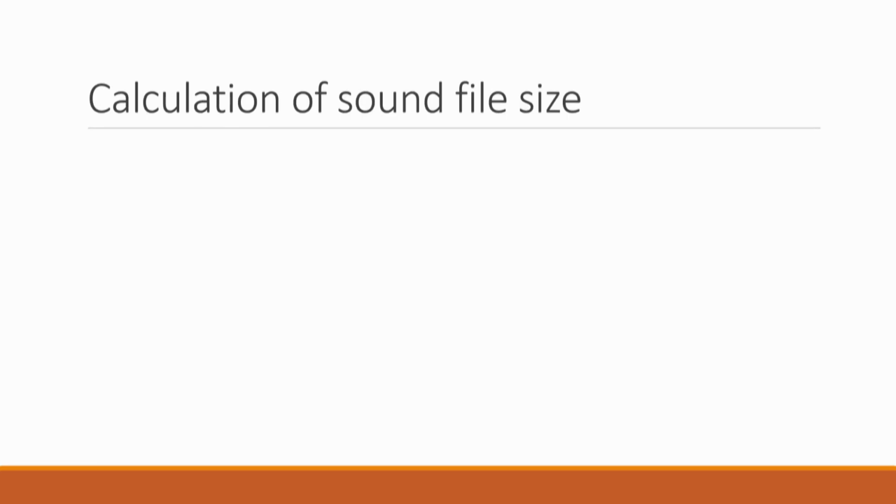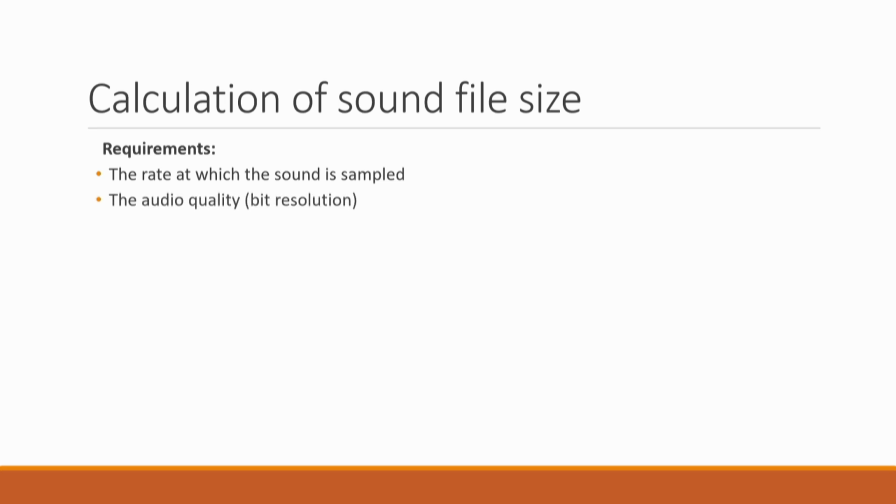To calculate an audio file size, there are 3 features that we need to know about. They are the sampling rate, that is how many times the sample is taken in the actual file, the bit resolution, which is equivalent to the bit depth of an image file, but this time, instead of colors, it is sound. It is how many types of sound are available for the audio track. The final value required is time, which means how long the sound will go on.